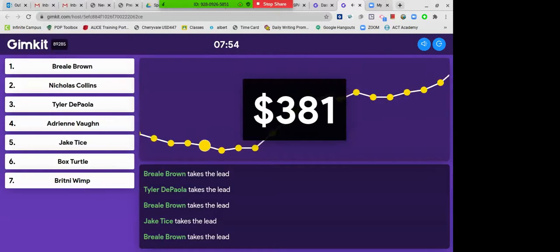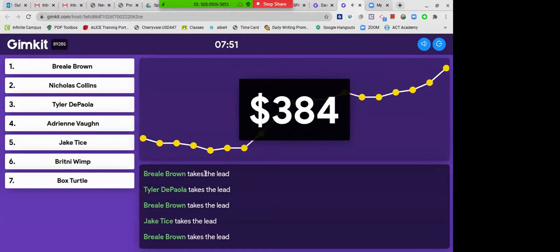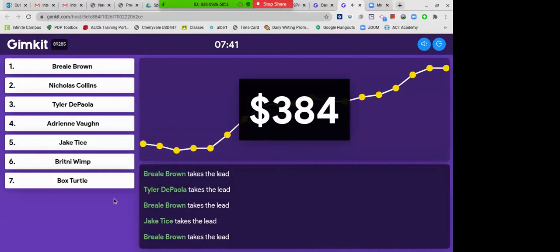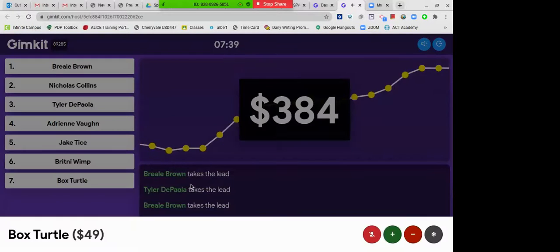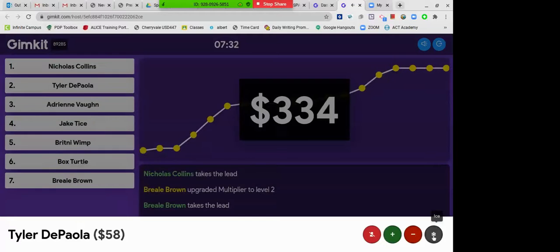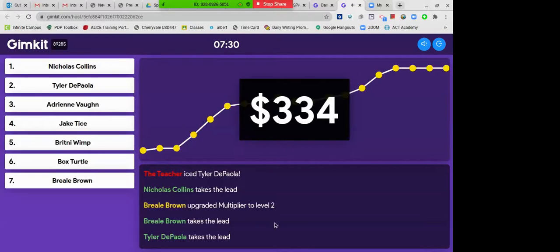Okay, now I want you guys to just stop what you're doing for just a second. I want you guys to see what I can do from the leaderboard section. Box Turtle right now is in 7th place with $49. Let's say somebody freezes Box Turtle. I can then say, okay, Tyler, you shouldn't have done that. I can click on ice, and I just iced Tyler.